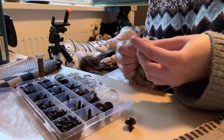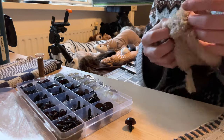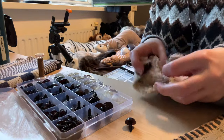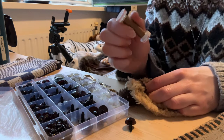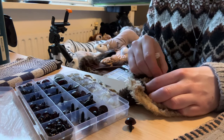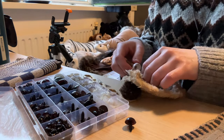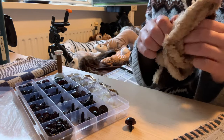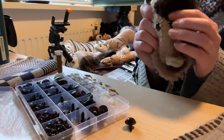I'm going to try this one, see if this one goes through. Yes, and this one is going to be a lot harder to remove. So once you've slid this one on, if you're not sure if it's all the way back, you can lay it flat on the desk and find some object to push it on. This one is a good example because it has a little hole that slides over quite well, and you can push down on it, and you'll know if it's on right if you can't wiggle anything around. Like if it's stuck, then it's on properly.